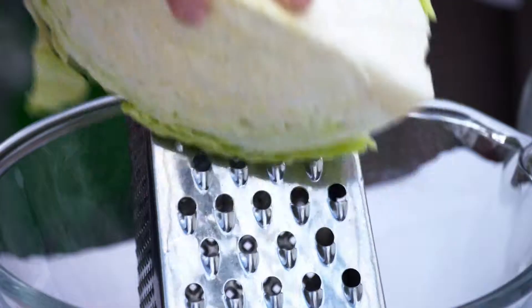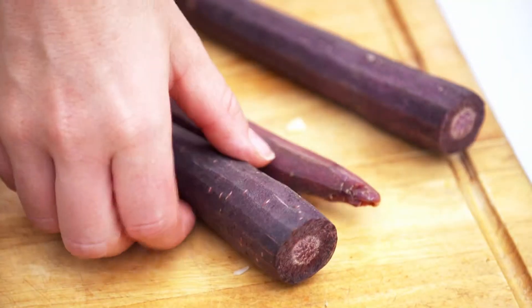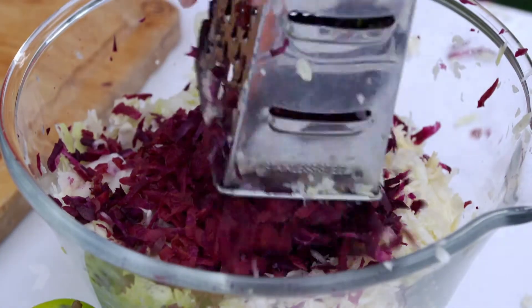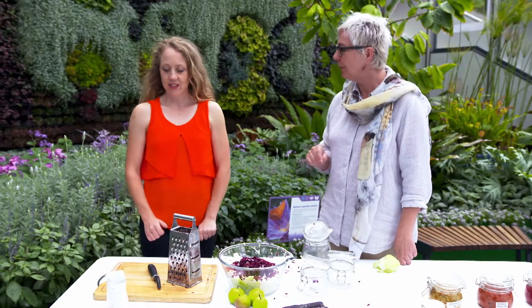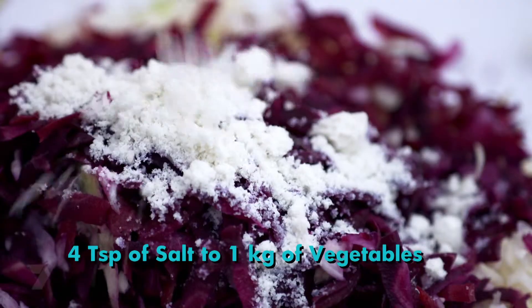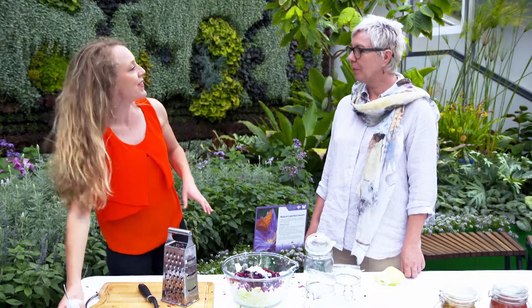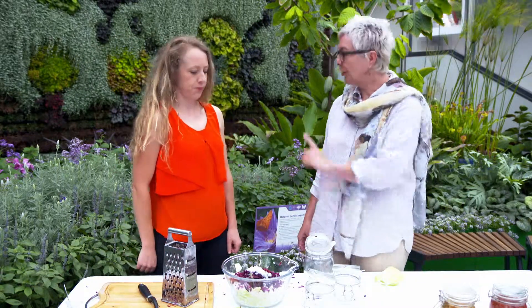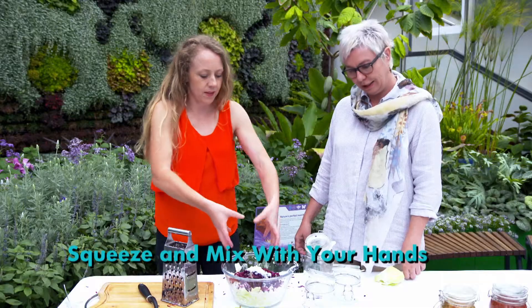So Margaret, what are we making today? It's going to be a sauerkraut — fermented cabbage from cabbage and interesting purple carrots. Just remember, when you grate anything, watch out for your fingers, because the grater can be really sharp. Any more ingredients, Margaret? Yes, we need to salt this mixture. How much salt should I put in? Four teaspoons per kilogram of veg. Okay, the salt's in. What do we do next? We need to mix everything. Oh, where's the spoon? No spoon — you do this with your hands. And you squeeze as you mix. Squeeze and mix. All right, here we go. Oh, it's lovely and cool.